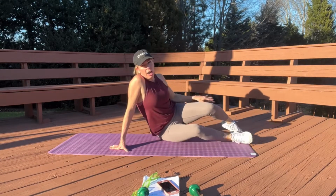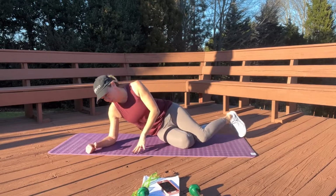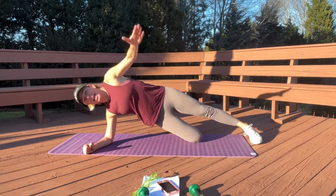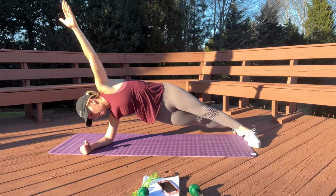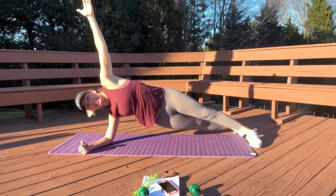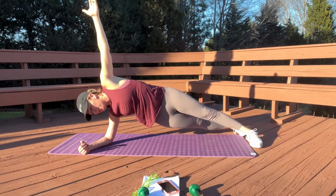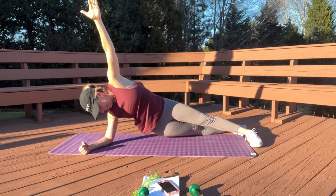I want you to start on your side. We're gonna do a forearm plank. If you need a modification for this, just keep your bottom knee down. You'll be here, all right? Everyone else, come up. We hold for 8, 7, 6, 5, 4, 3, 2. Dip the hip.